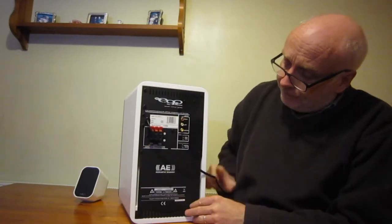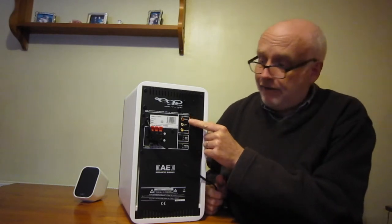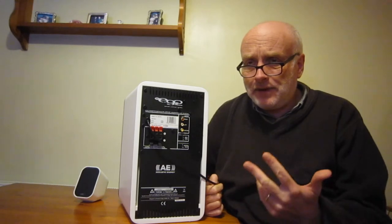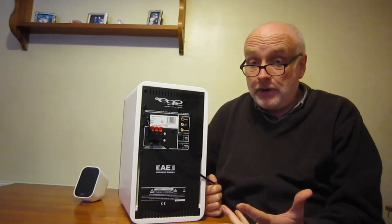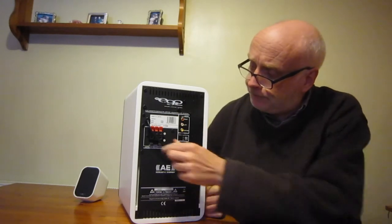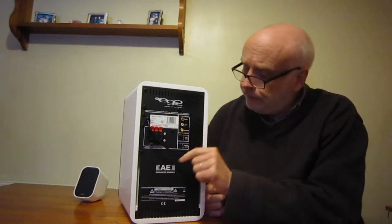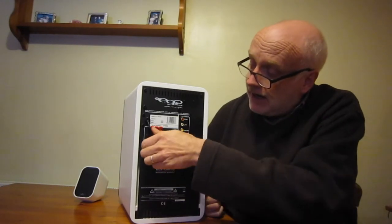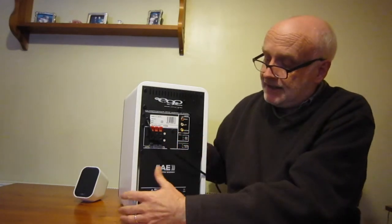So around the back you've got three inputs there for left, right and centre. I've not actually seen many things with a sort of centre output, and I'm wondering if this was designed for computer audio, and this would be great for a desktop PC system. You've then got a three position bass level. You've got a switch to say whether you've got a centre in or out. And then you've got the three speaker output terminals for left, right and centre.